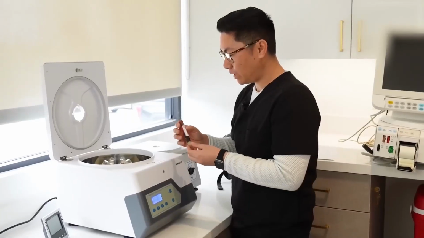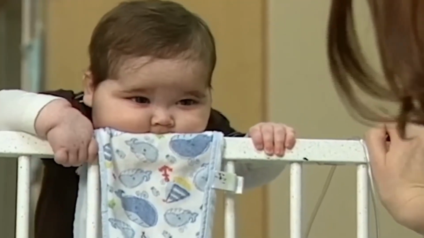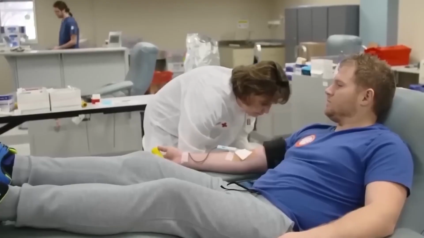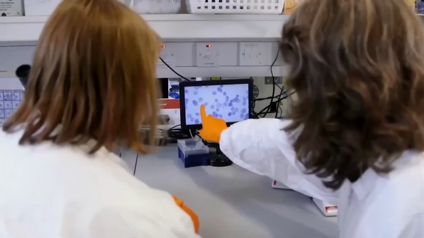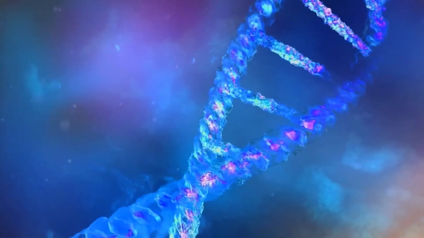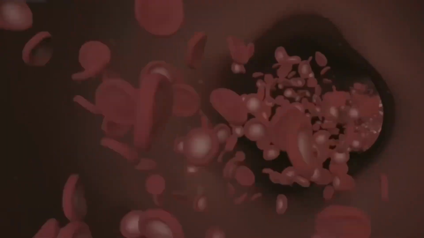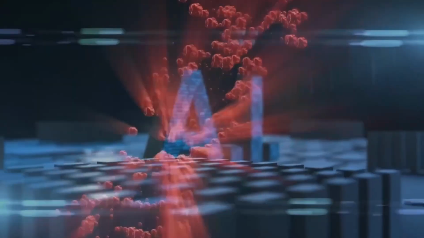Another promising frontier is how we prepare for pandemics. The COVID-19 crisis gave us a glimpse of how blood type can shape how a disease unfolds, and AI was central to spotting those patterns. As new threats emerge, AI could rapidly examine how various blood types respond to unknown pathogens, giving health authorities a valuable head start in developing treatments and vaccination plans. For those with type O, that could translate into quicker, more targeted protection when the next global health emergency arrives.